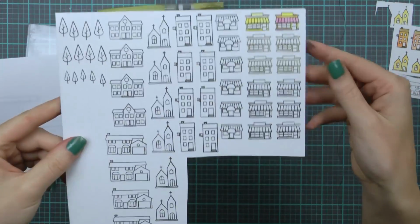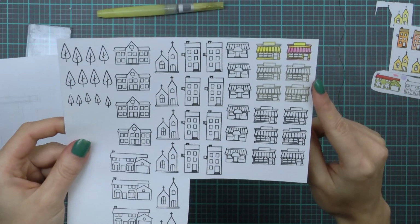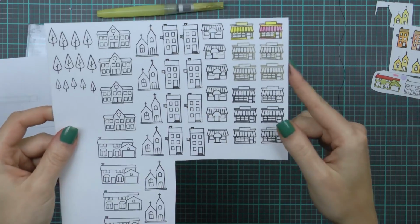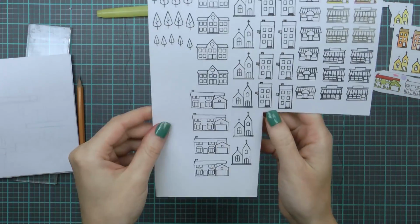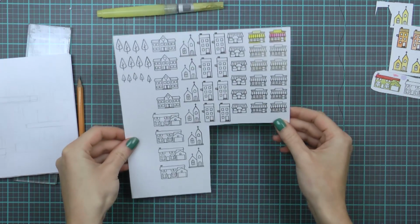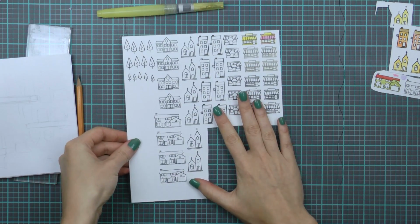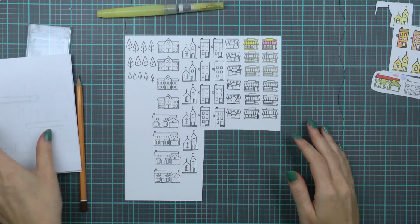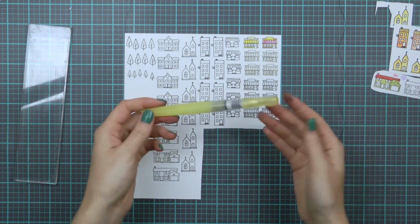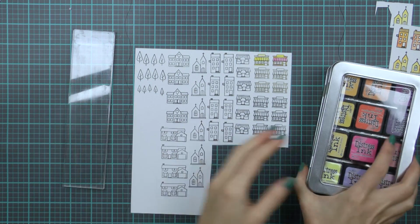I also tried stamping a few houses in stone ink from Hero Arts. It's like a grayish color of ink, just to see if I like that. And while it looked nice, I still preferred the nice black ink for the outlines. But I think the stone ink will work great in some cases, and I can also see myself using the brown ink for this. So I'm going to quickly color these using Distress ink and a water brush.